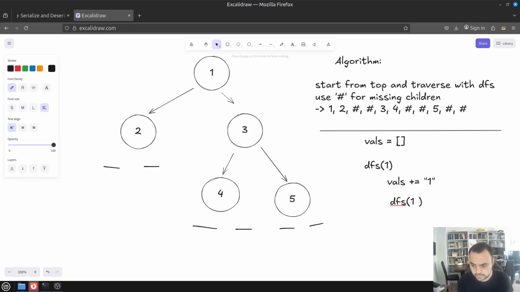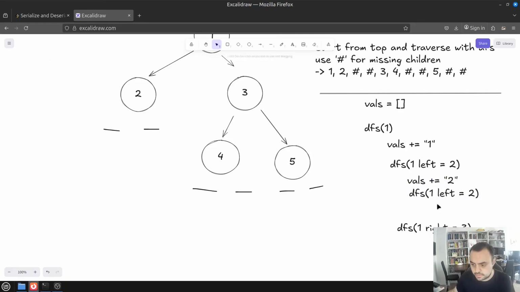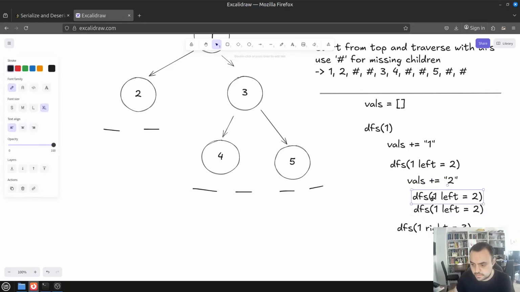So DFS on 1's left, which is equal to 2, and DFS on the right, which is equal to 3. Here we will add 2, and we'll call DFS 2 times. This one.